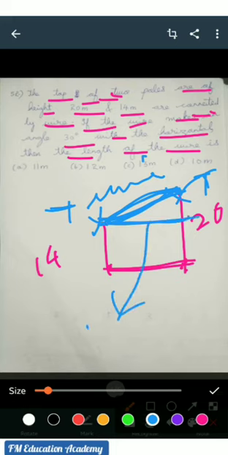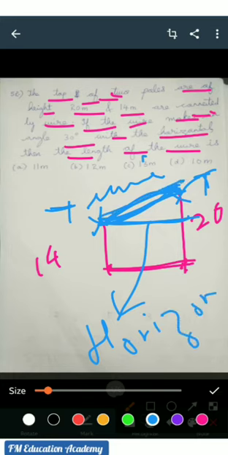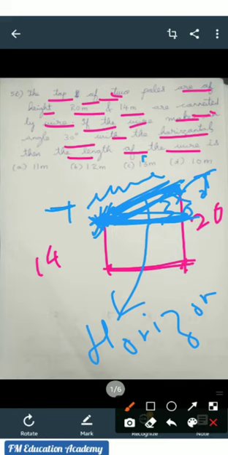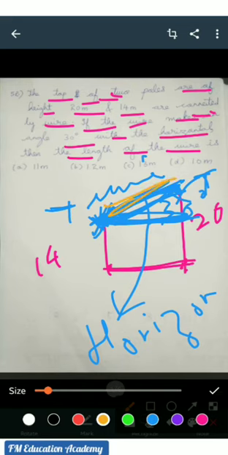So this is my horizontal now. Why is this my horizontal now? Because this is my wire, and the wire at the last end is connected to the top of the pole. So from the top of the pole, the wire is making an angle of how much? 30 degree with the horizontal. Okay, so this is my figure. Now it is asking us what will be the length of this wire. Okay, so we know this total is given as 20 and this total is given as 14. So what will be the total of this?